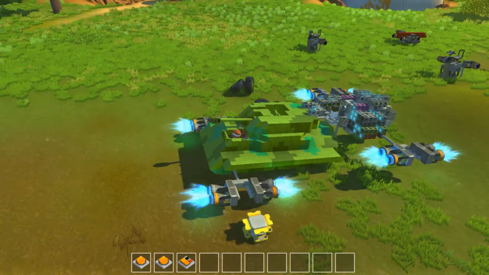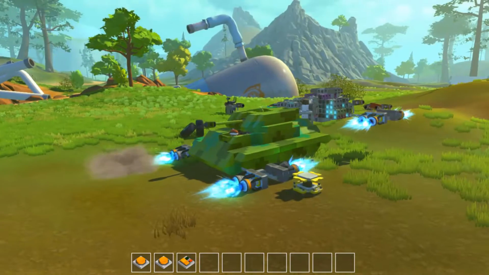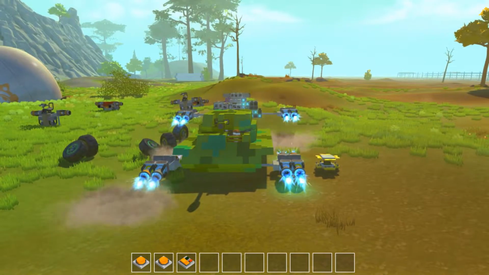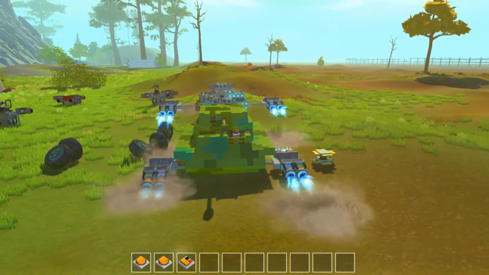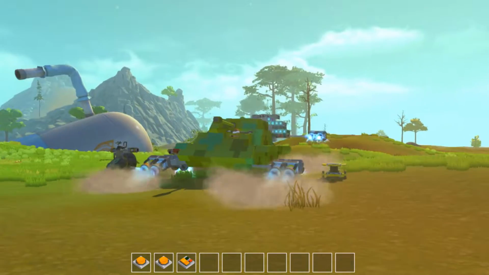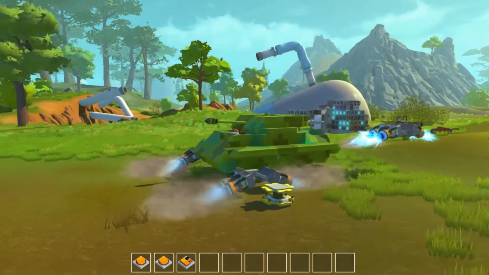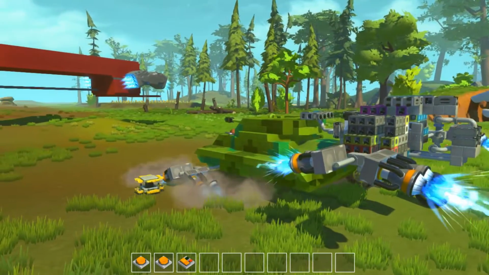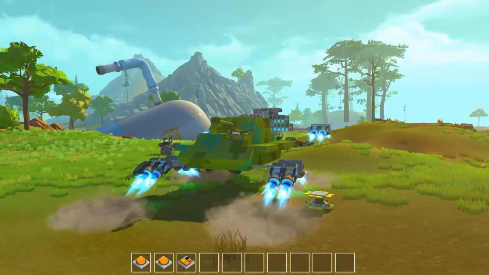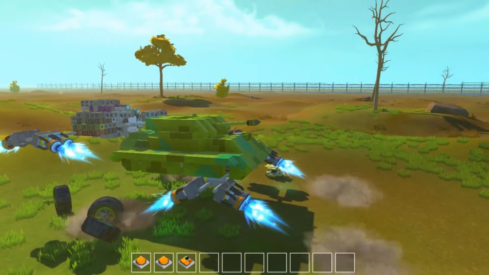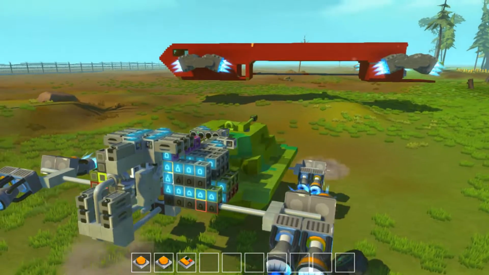And let's give this its first test. 3, 2. Hopefully we have enough power here to get up off the ground. And there we go. This is more of what I'd expect this flight computer to be used for more often than not. Larger creations like that are just a bit difficult to manage.